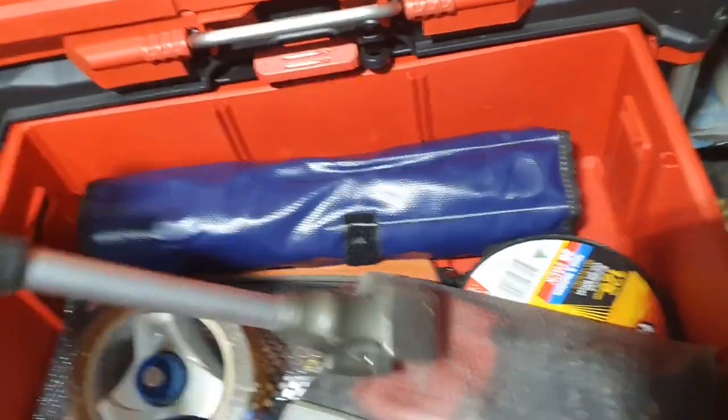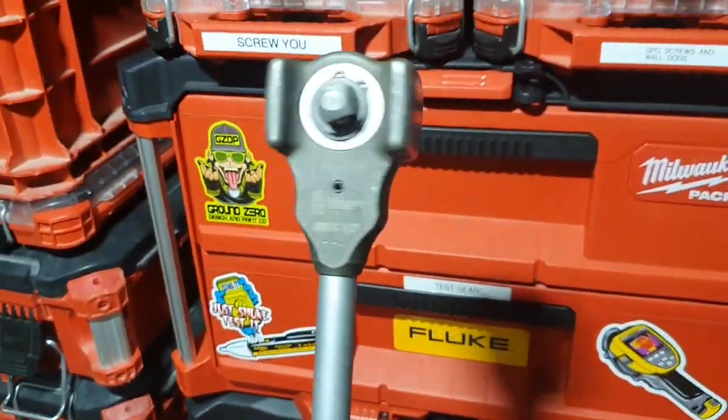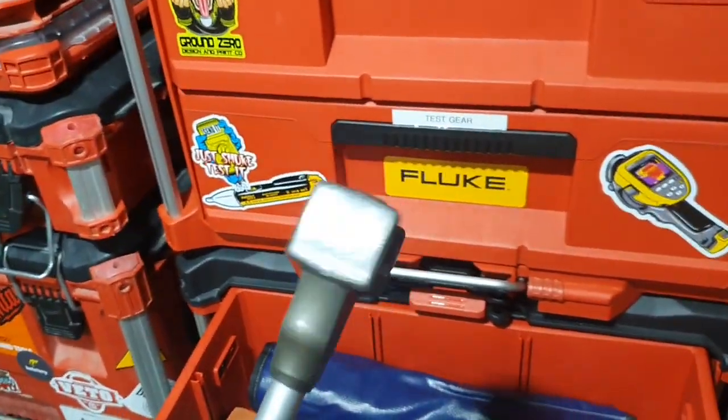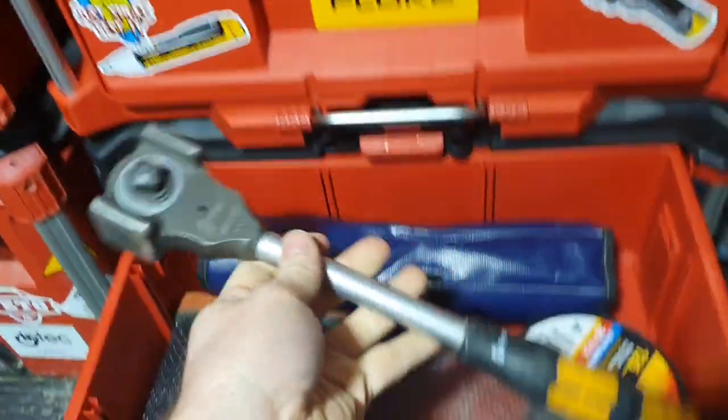Got the Wera Kraftform. This is a hammer. It's a half-inch ratchet. It's got a podge spike. Looks mean as. This thing's got so much hefty weightiness to it. It's lovely.